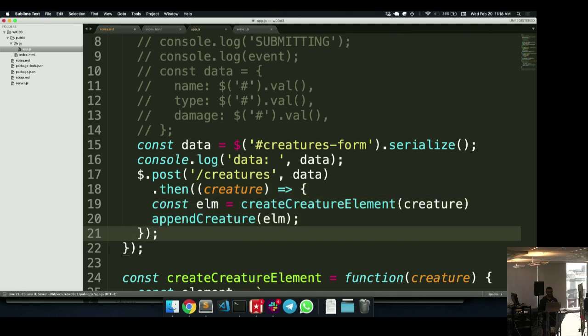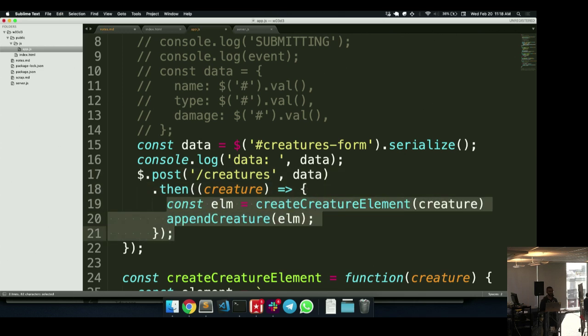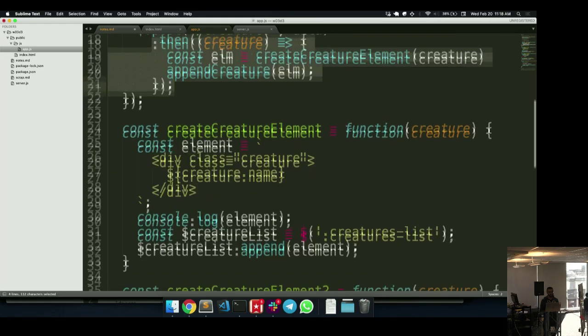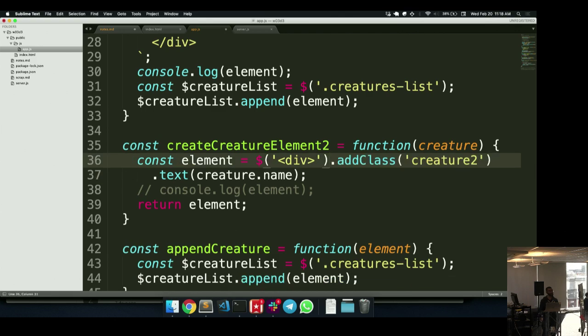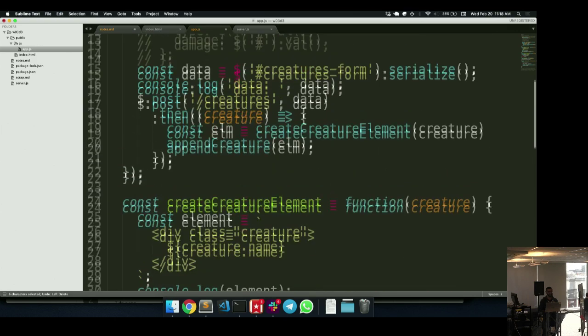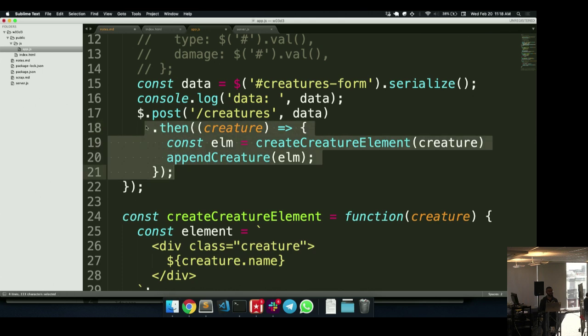Let's quickly make sure this actually works and I'm not lying to you, and fix the indentation. I'm calling post, but I'm not semicolonning it. That's the reason I'm indenting the next line, just like when I was creating the DOM nodes, I was indenting not because I was in an if statement or a loop, but just to be clear that this dot is on the previous line. Same thing here. This then is being called on the return value of this. And since it takes in a callback, we have to indent the contents of the callback as well.